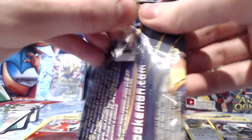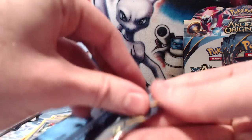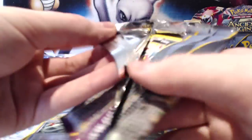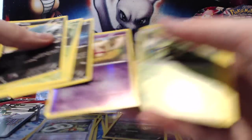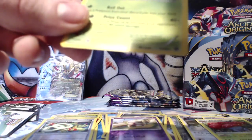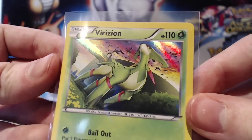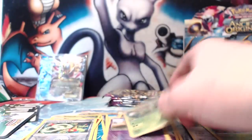I wouldn't mind getting another Hooper. Other pieces of the Sceptile line would be good as well, and a Lugia would be good to pick up. There's another Vileplume — like I was saying, you can get multiples of rares quite early on because the set is so small. I actually love having small sets, it just makes it so much easier to complete and get play sets of everything. There's a Holographic Virizion — pretty cool artwork. I'm not sure what's in the background, if they're Wingulls or something.